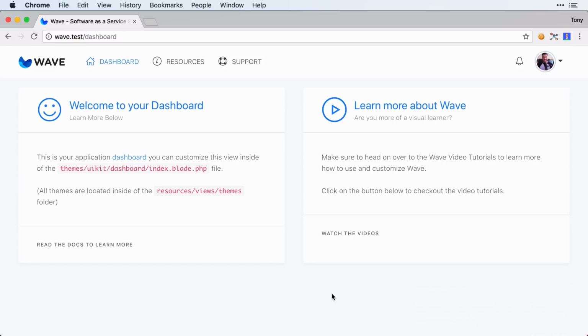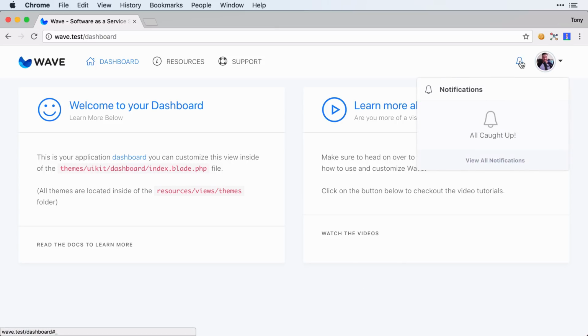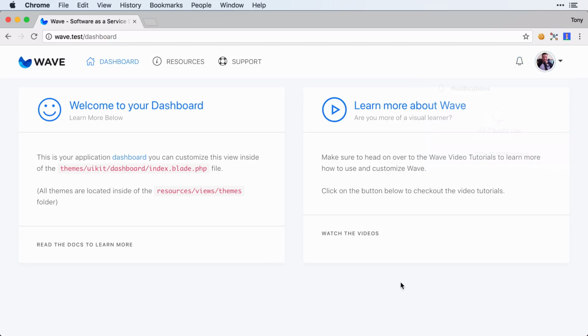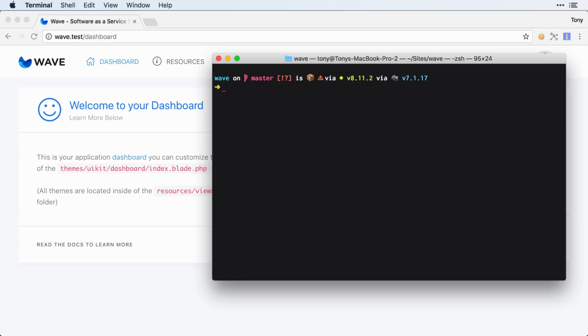Okay, and lastly, I want to talk about the new user notifications. So up here, we have the notifications that users can get inside of your application. So say maybe a user responds in a forum thread and somebody else replies to them, they may want to receive a notification so they can click on that notification and see what the reply is. So using the Laravel notifications, you can easily create a new notification with the artisan command. So let me go ahead and just create a new notification.